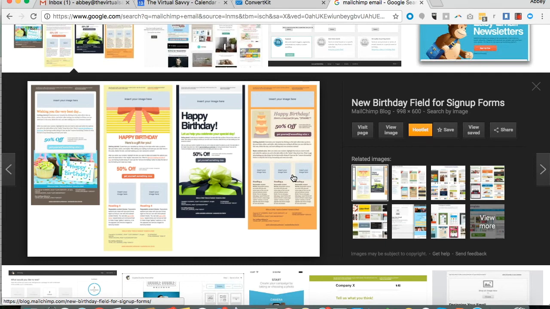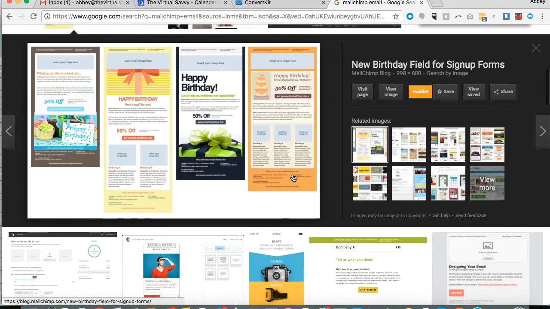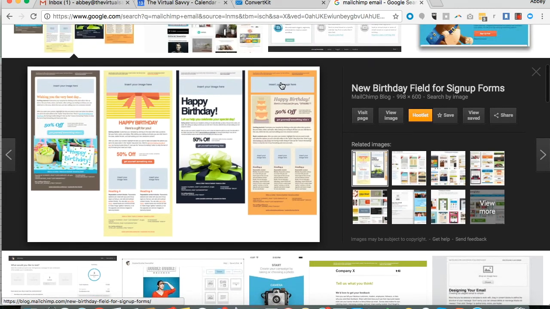So the thing is, though, ConvertKit is really, really big on making sure that your emails are as effective as possible. And statistically, they've seen that if you have emails with a lot of images and color and that are really built out like this, they're more likely to go in the spam folder, in the promotions folder, and they won't get clicked and opened.